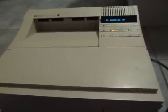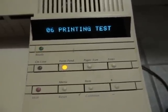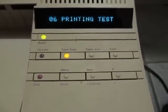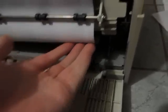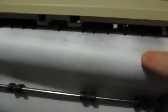Let me try again and take a look. 15,000 pages. I'm very surprised. I would have expected at least 100,000. That's very nice. Okay, yeah. Let's take a look at the back. Yeah, so it's passing through that roller. It obviously passes through that roller fine. It's when it gets to the final roller that it screws up. So the problem, yeah, it's not even in that roller.